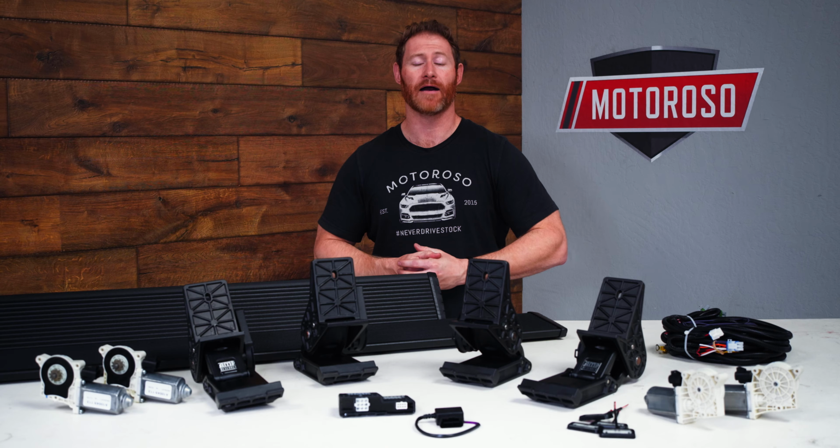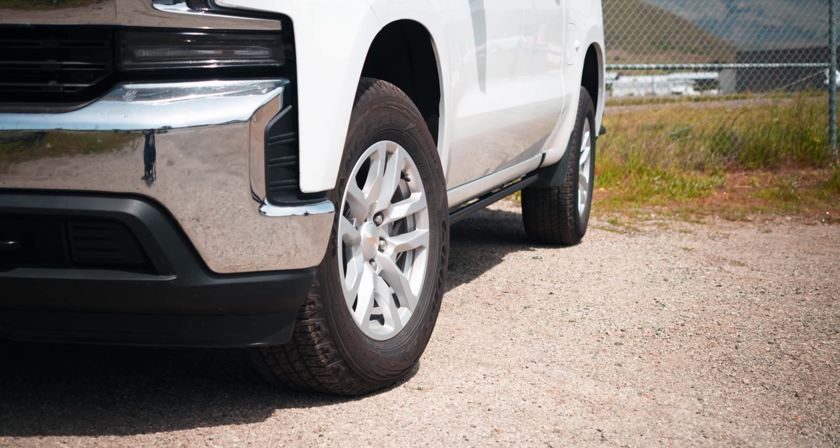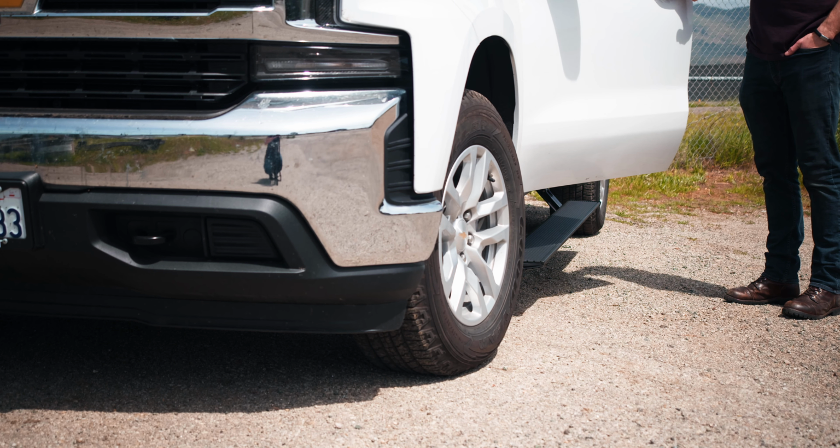Most well-appointed trucks these days are going to come with some stock running boards, but for those that have trouble getting in and out of the truck, or especially if you've lifted or put bigger wheels and tires, sometimes getting in and out of the truck can be a bit too much work. So for those that want a cleaner look and a much lower drop step without sacrificing ground clearance, the AMP Research Powerstep might be the perfect solution.